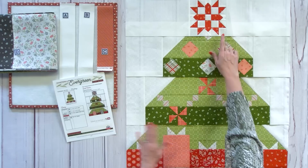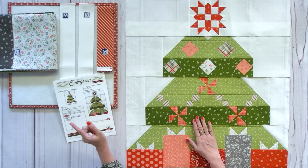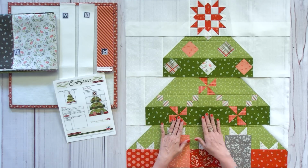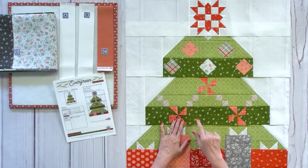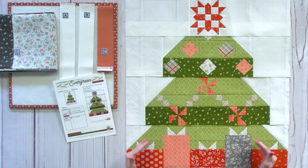Today we're going to unwrap our final piece of the Evergreen Mystery Sew Along. Now what you're going to do is go to the website and download part 5. That's going to have the information on the quilt top and the backing. So what you'll do is take your rows that we made in the videos in parts 1 through 4 and put them all in order.